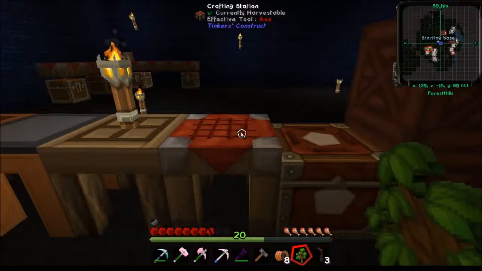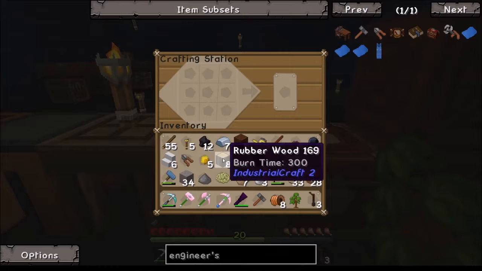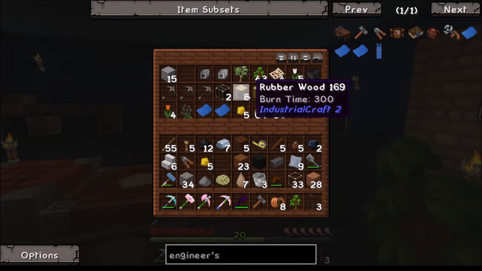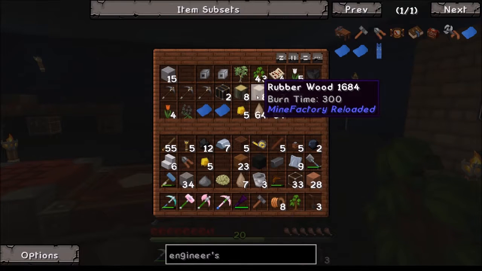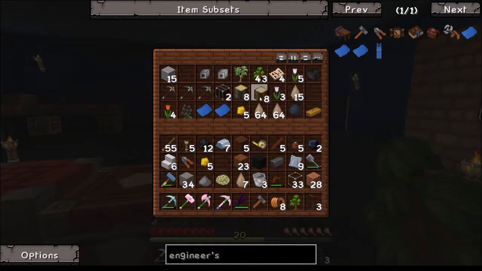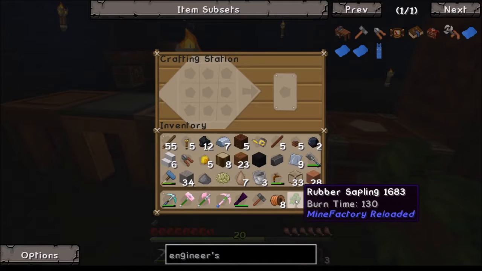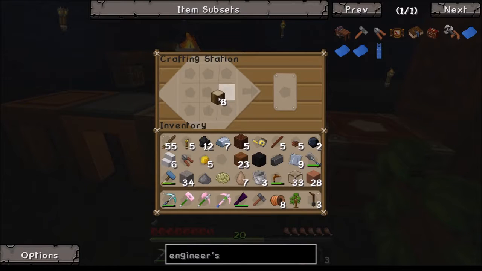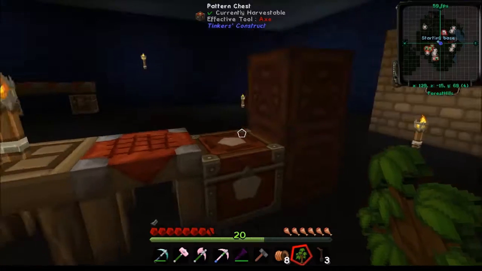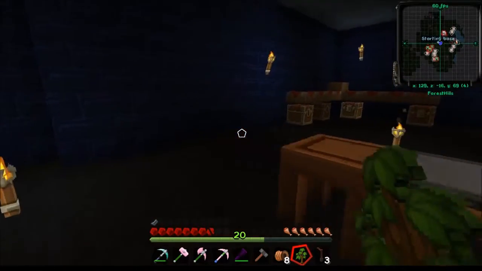Like, I'll show you. If you stick the wood in here, you won't get any planks from it. What you have to do with the Industrial Craft one is put it through a furnace. It will then cook it down to wood, and then you use that wood for whatever you want. Whereas with the Mine Factory Reloaded one, you can put it straight in, and you will get jungle wood straight from it. So I use this one the most because I can use the wood straight away.